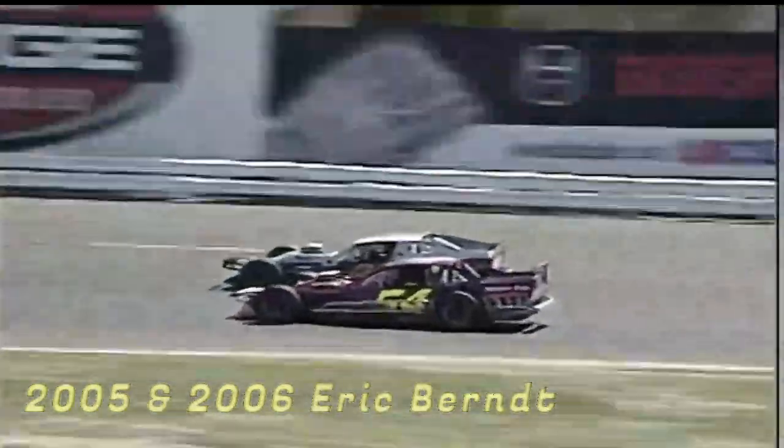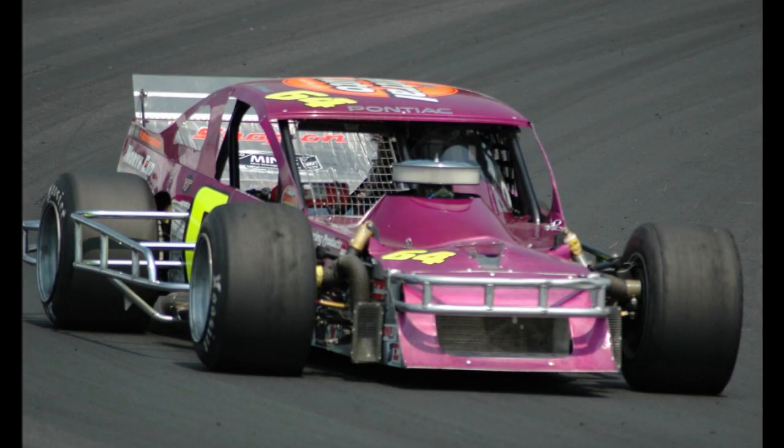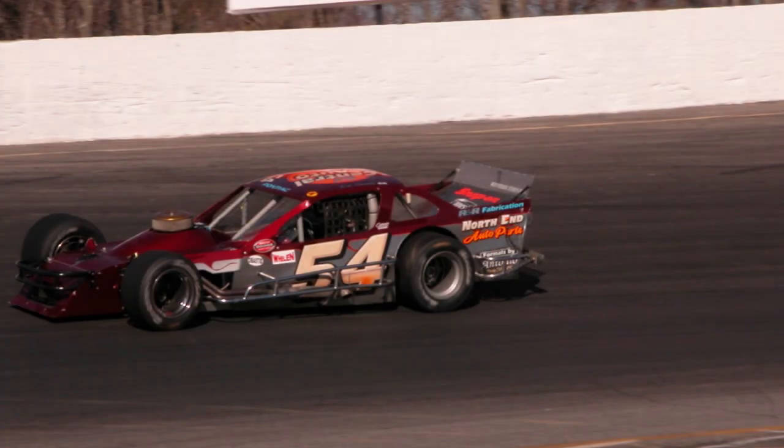The remaining paint schemes on this list are actually for SK Modifieds. The 2005 and 2006 Eric Berndt paint scheme. The pinkish purple body color with the yellow numerals really shines and looks fast. The Central Auto logo on the rear looked cool and fit the fun, relaxed look as well. The CD chassis may not have had the best looking panels, but Berndt didn't have to worry about that. He would win races at Stafford and Thompson in this car and be a consistent runner for the track championship. I wish Berndt would have kept this color scheme when he went racing on the tour in 2006, but he didn't.